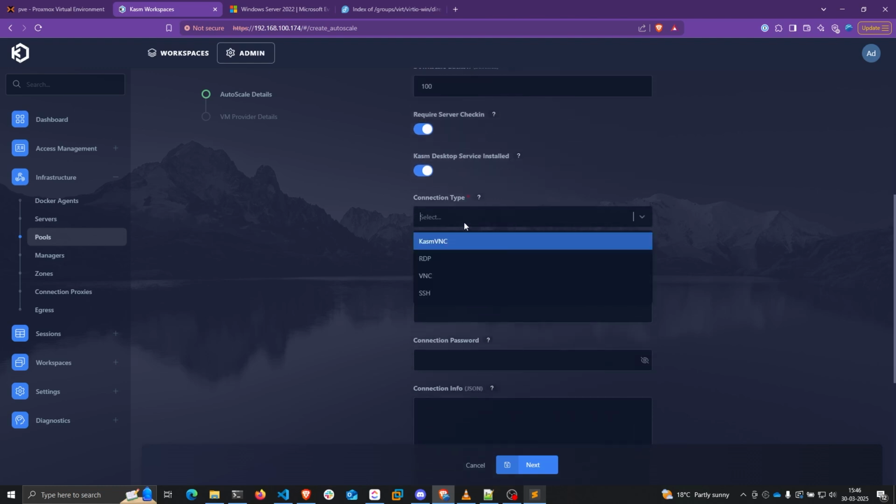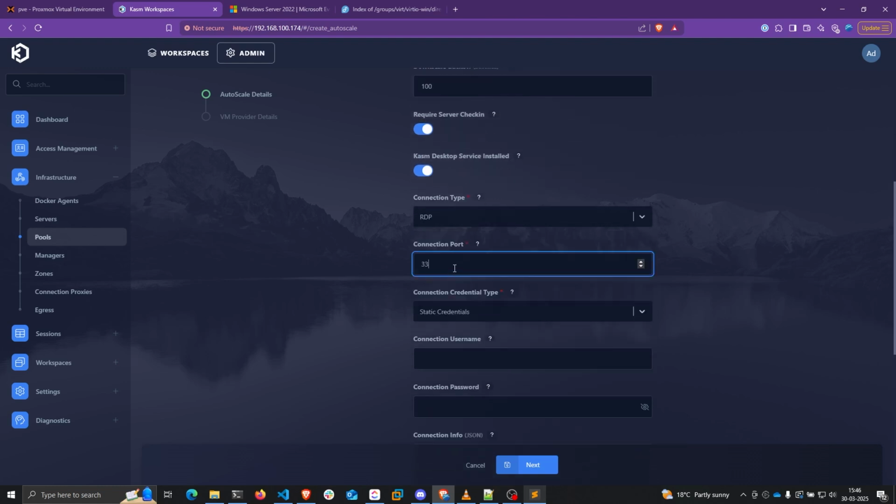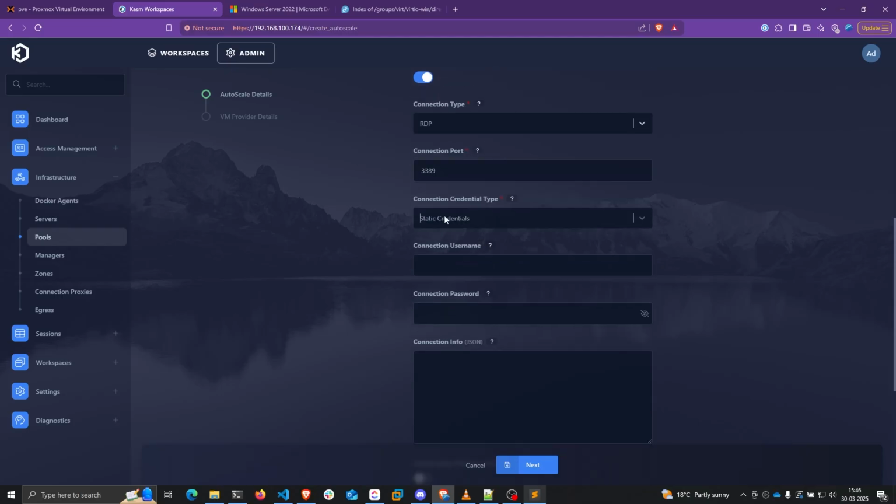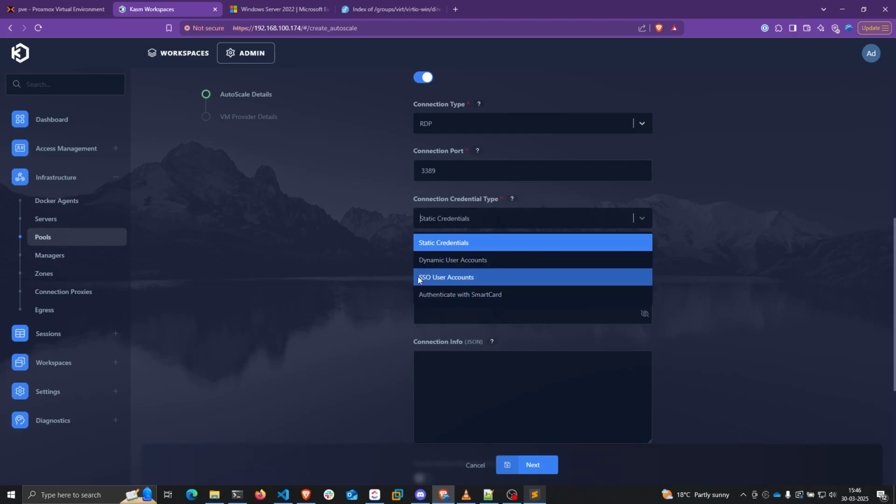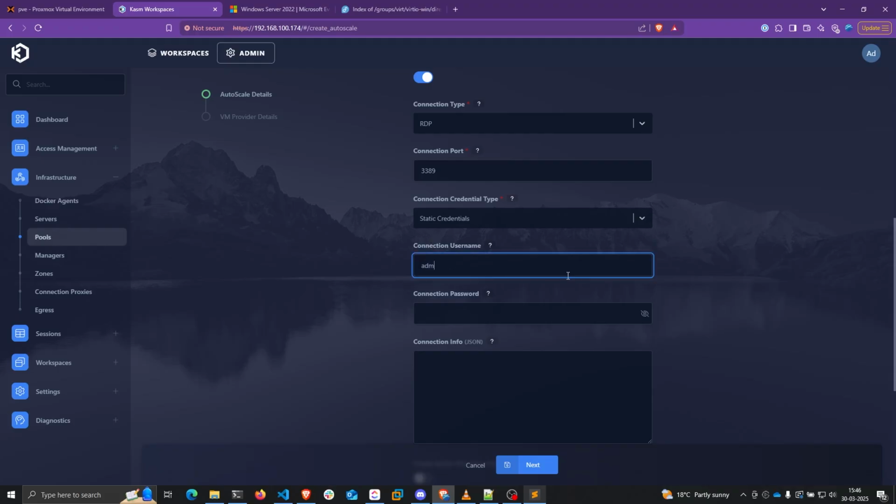I'll set the connection type to RDP. Connection port will be 3389, which is the default port, and you can choose different types of credentials like static credentials, SSO, dynamic user account, or you can even authenticate with smart card. More of this is covered in our documentation, but for this demo, I'll just choose static credentials, and I'll put in my admin credentials here.